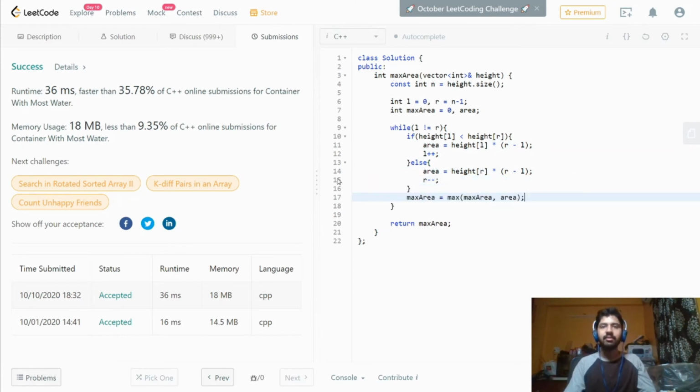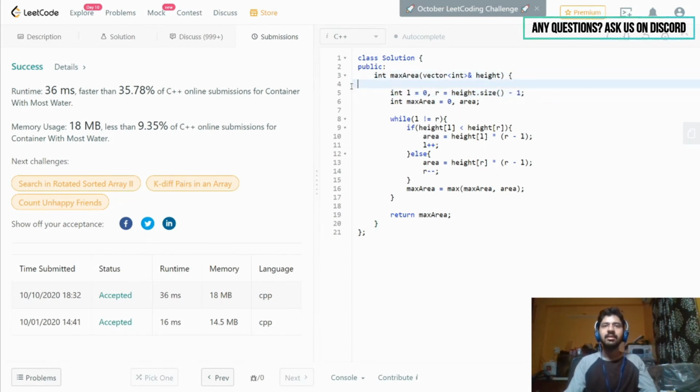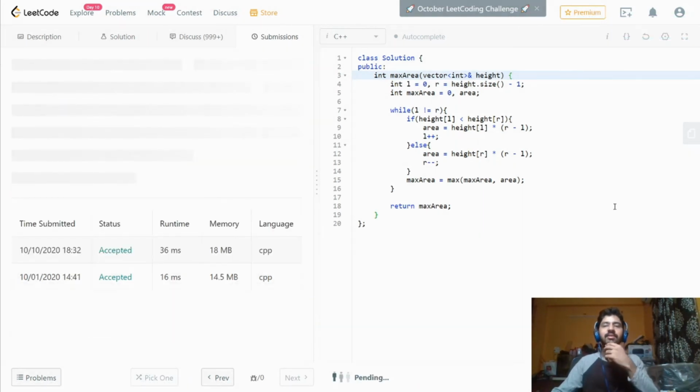And one more thing is, we only use the size once, so you don't really have to store it in a variable. Just directly use size minus 1. We don't need an extra variable here. And that's it, I guess. Let's check if it works again.